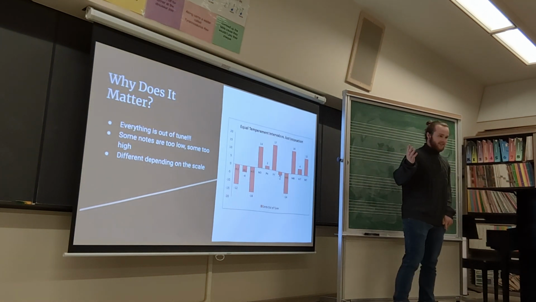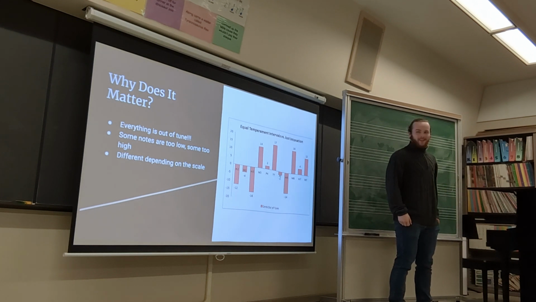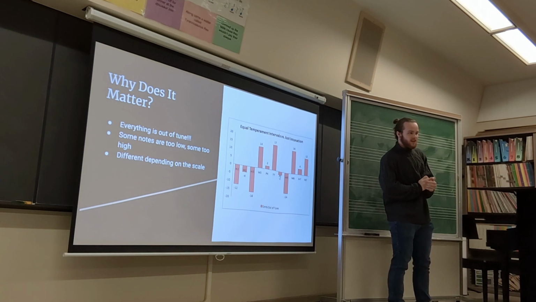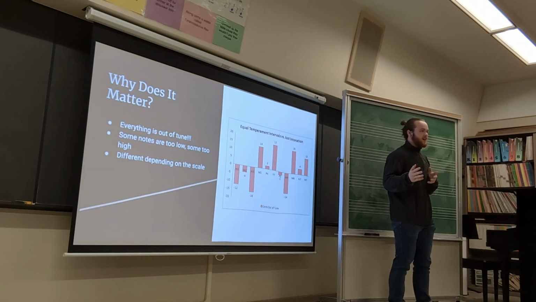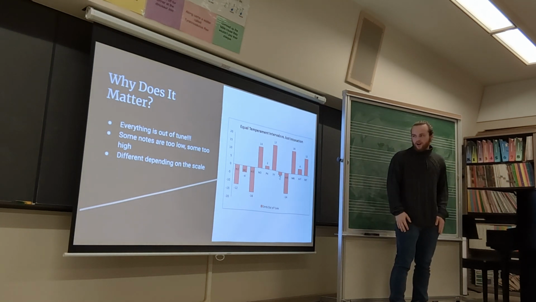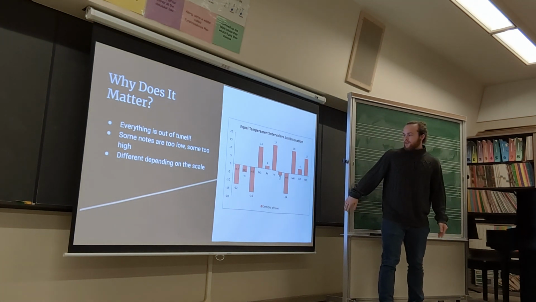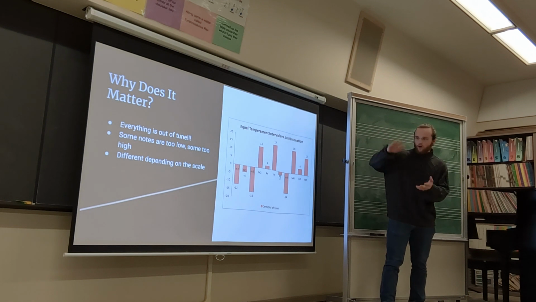Why does this all matter? Which is the question you're probably wondering. Well, as Professor Ashworth says, everything is equally in tune and out of tune at the same time. So that's the problem. As you can see by this chart, it's kind of in the way, but by this chart, some notes are more out of tune than others.